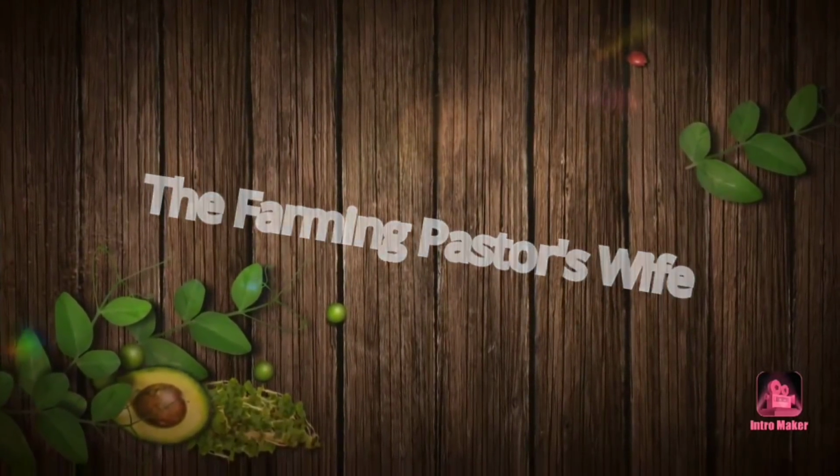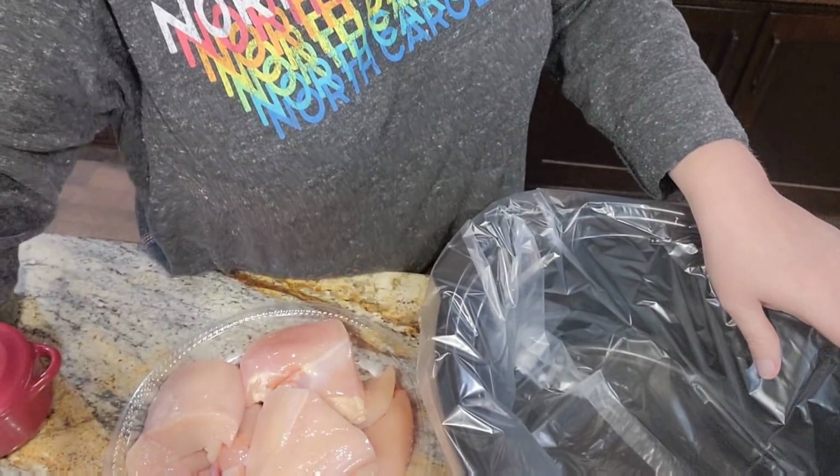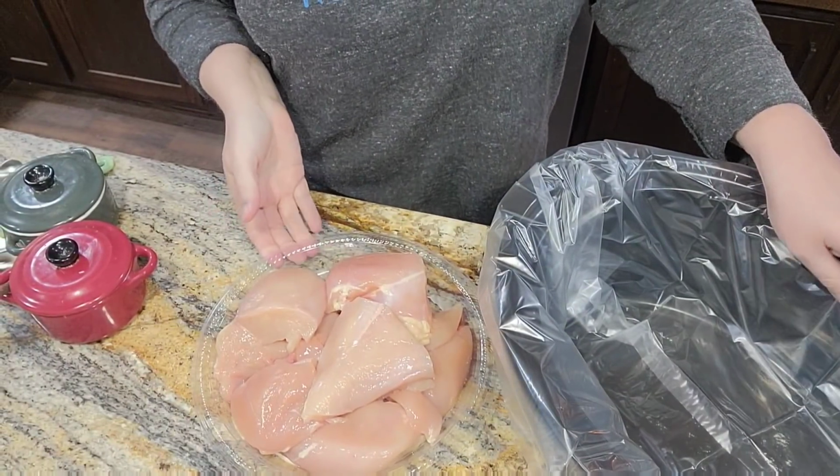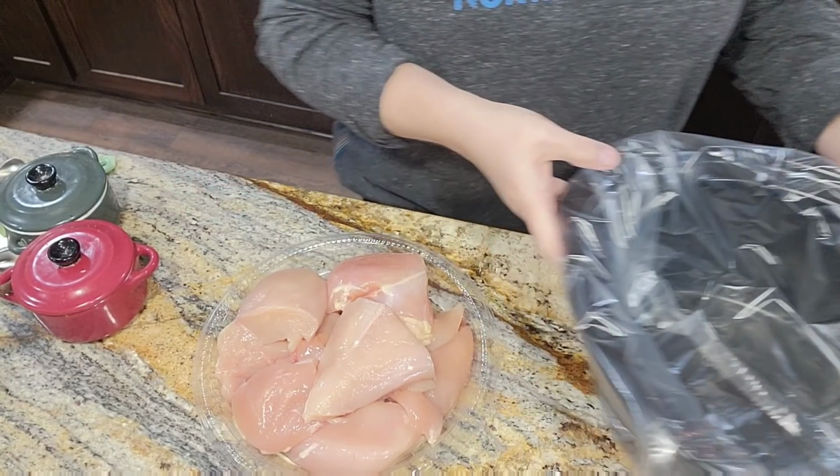Okay, so I totally think I butchered the name of this dish, but it's pesto chicken ranch or pesto ranch chicken. There you go. Whatever. It's those three things, and that's what we're going to get started on. So what you need is your crock pot. I've got a liner in my crock pot just because I don't want to scrub much tonight. So just in case you're wondering, the chicken is on a clear plate. It's not just sitting on my counter.